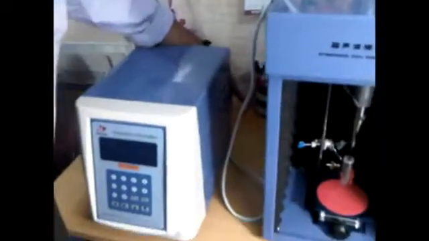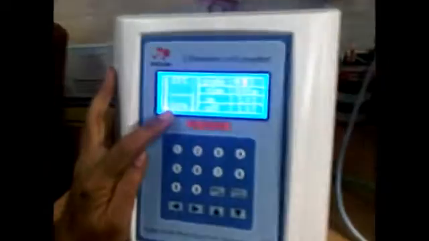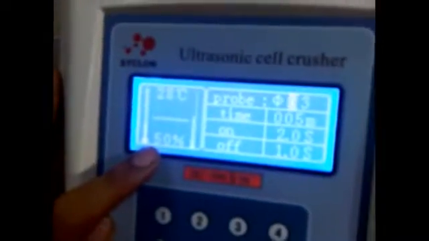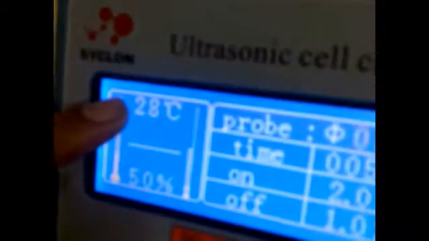Now we are coming to the generator part. We have put the power on from the back. Here you can see some display is coming. Let us go through these. This percentage shows the percentage of the power. This 28 degrees centigrade is the temperature that the temperature sensor is sensing at the moment.